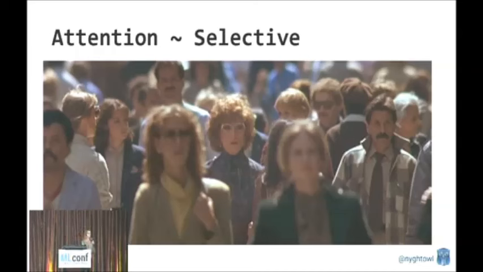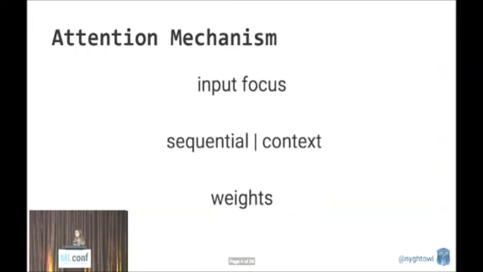You're doing facial recognition yourself, and your eyes are perceiving the world in front of you and processing the data, but not really fully processing everything all at once in terms of the details or the information that you're trying to process in your brain. And so when you look, you have an ability to do your own filtering and focus and provide some level of attention to what you're consuming in your data. And that's what the attention model is about. It's trying to help provide some level of input focus in terms of, I have a lot of data. I don't want to overeat and overconsume all this data all at once. I want to prioritize it.